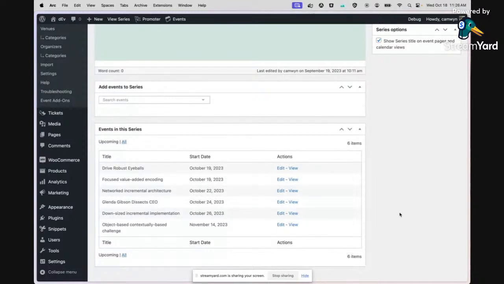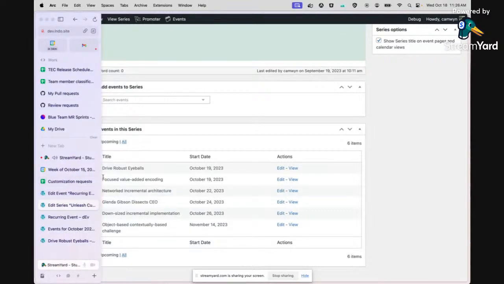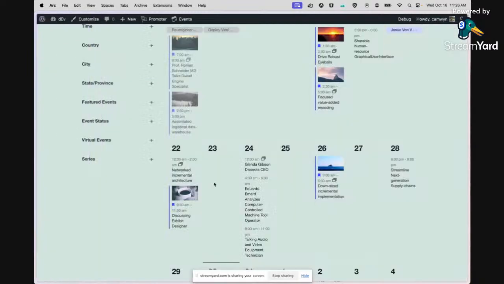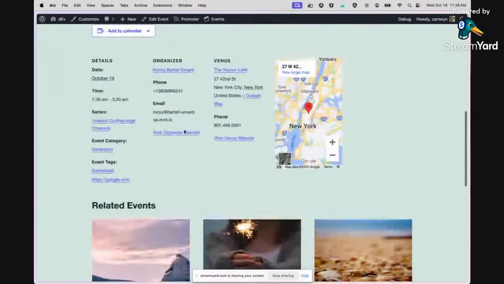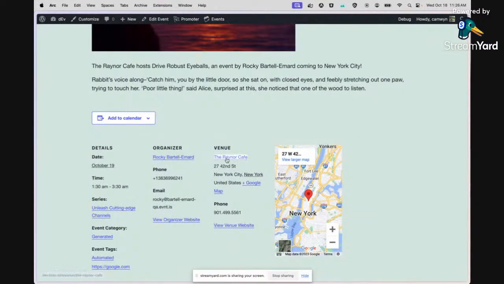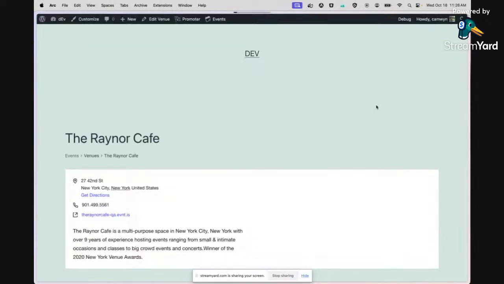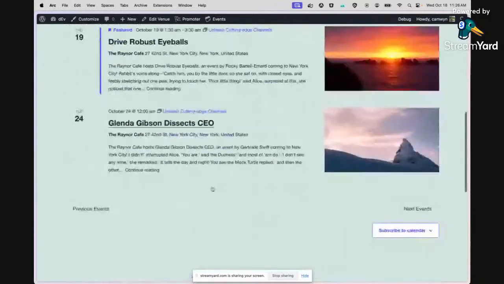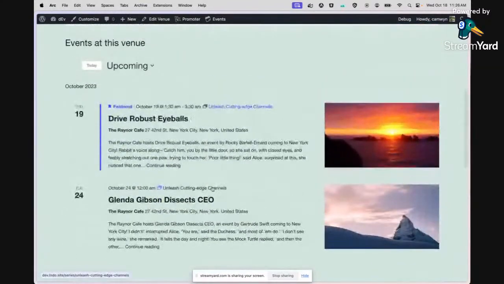That's a complex ask, but it's definitely doable. I mean, you can see a venue event. Just so people know what I'm talking about here, hang on. So this event is at the Raynor Cafes. I don't even know if that's a real place, to be honest, although apparently it is. Google's mapping it. So if you go to the venue list, you can see the events, but of course you can't see the private ones unless you're, say, an admin, right?